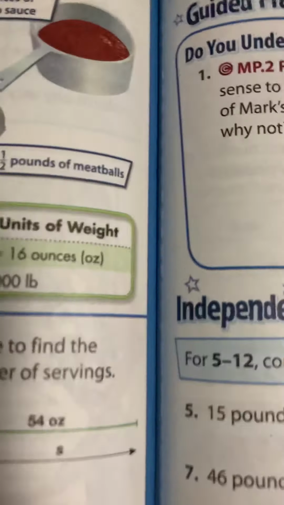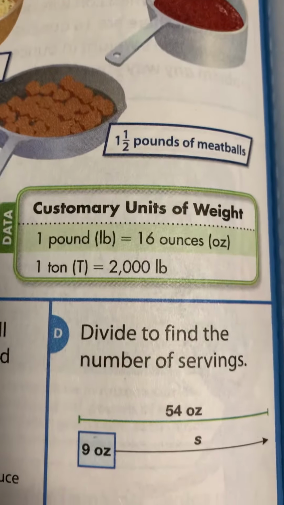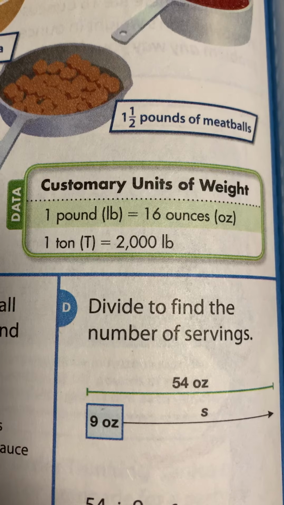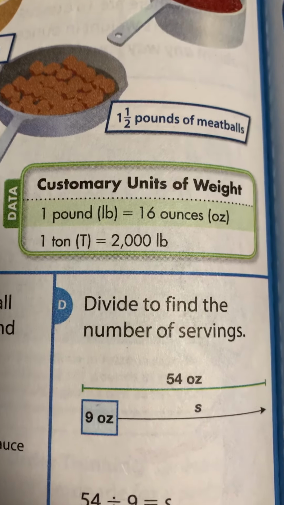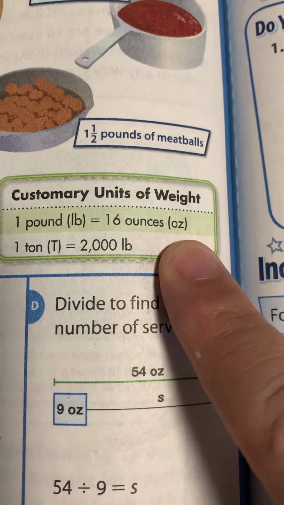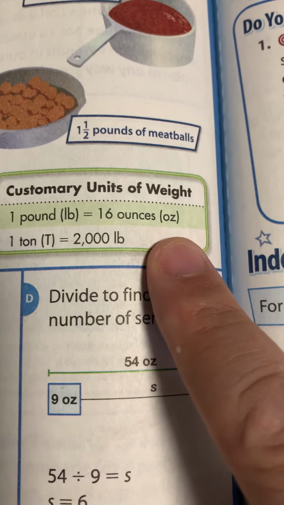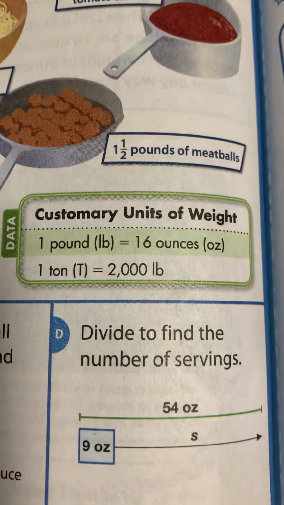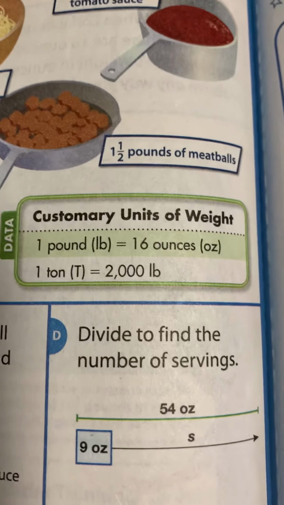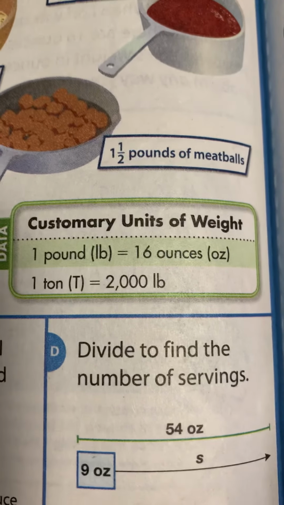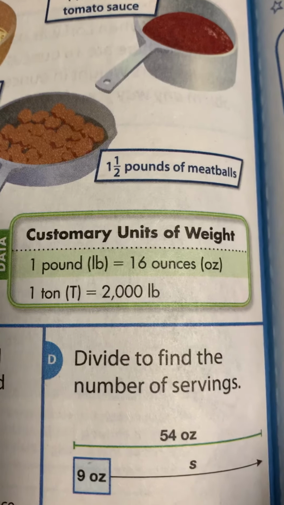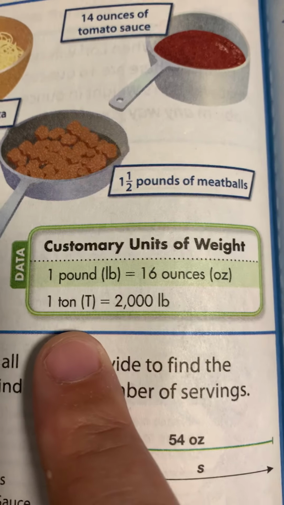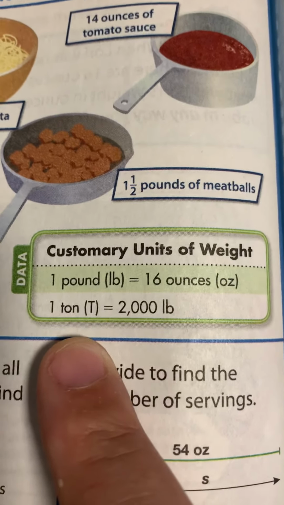So there's a little chart here. It says 1 pound is 16 ounces and 1 ton is 2,000 pounds. So you guys probably know that ounces right here is the smallest unit there is. There are 16 of them in 1 pound. You probably know that 1 pound is very little. So 16 ounces is obviously tiny, like a little paper clip might be 1 ounce. Okay, so 16 ounces is 1 pound. And then if you have 2,000 pounds, well, that's a ton. Probably kind of like what an elephant is, about a ton.